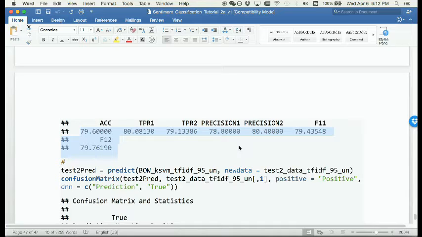So it performs similarly to the support vector machine model using the binary weights as predictor values. But this support vector machine model performs better when we use the normalized TF-IDF weights as predictor values.